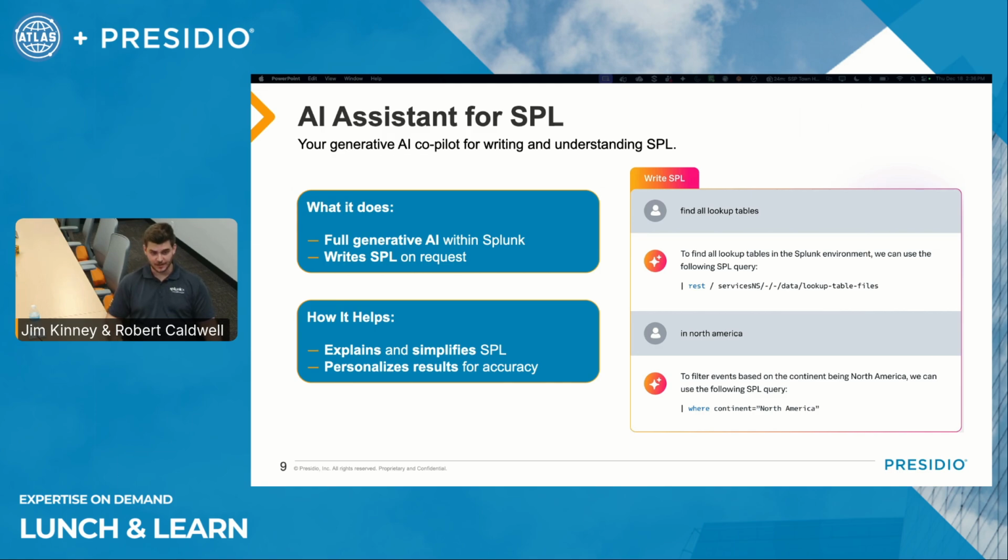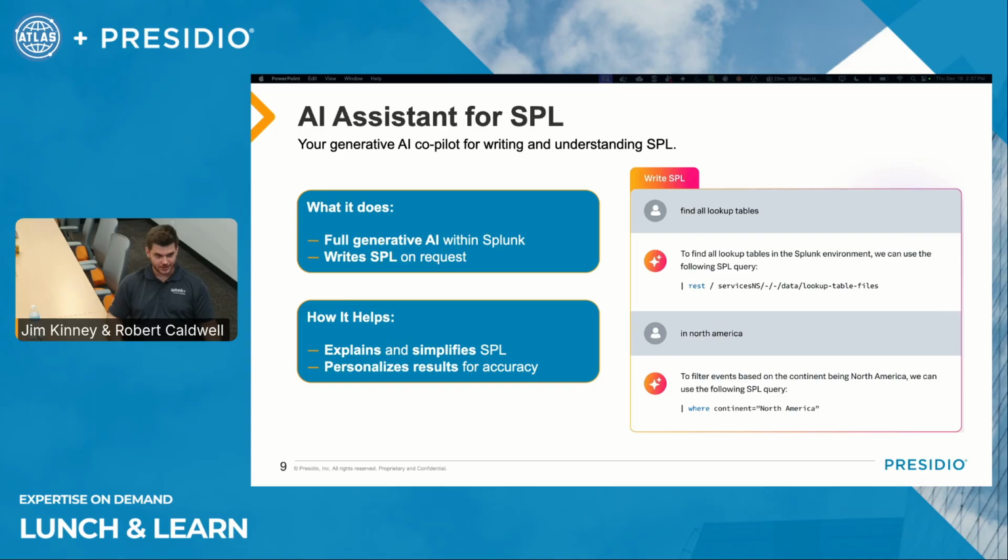A few pain points I've found and just things to watch out for, and I'll hammer more home on this later, is that you'll want to be more specific in your wording, like language models often ask you for clarification, or sometimes you have to be very specific and literal. We all know that large language models can make mistakes, and this one's no different. And sometimes manual intervention is needed. Sometimes you need to just reiterate your question and get clarification on it. But I think there is a lot of potential here from what I've seen so far. And only by using it can that potential be found. And I know that the Splunk engineers are working on this tool tirelessly to improve its potential as well.